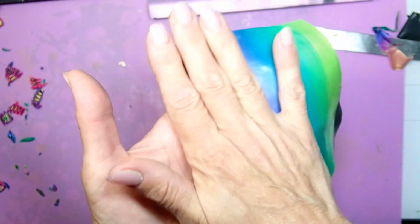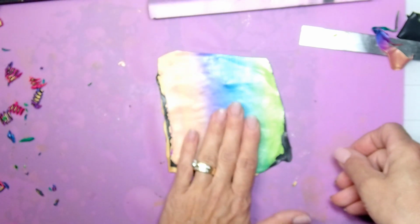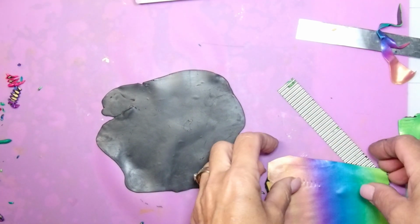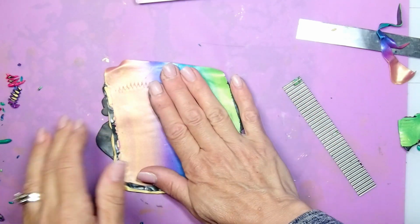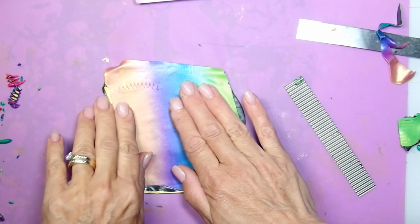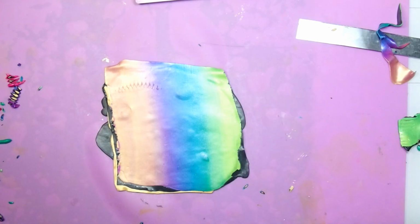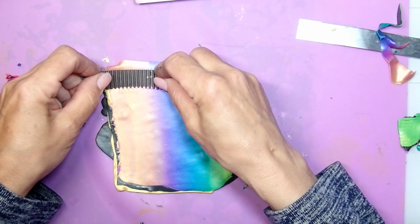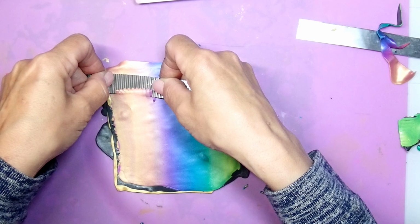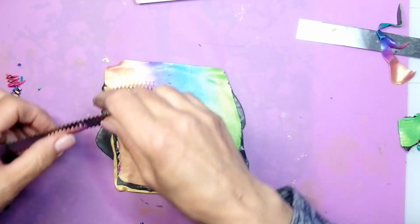And now would be a good idea to roll it out on the pasta machine once again, but I didn't do it. However, I grabbed another piece of black clay, which is rolled out on the thickest setting of the pasta machine, and I put my sandwich on top just to give me some cushion for slicing. Now I'm grabbing my little cutter, my curvy, wavy ripple cutter. And I am practicing my cuts.